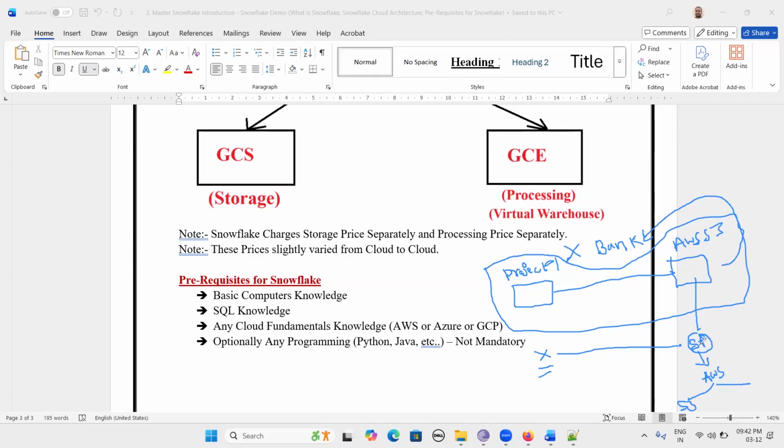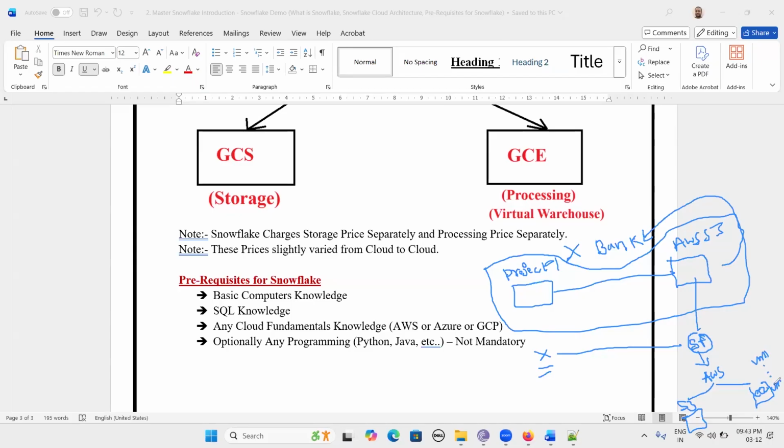But here, Snowflake is allocating a separate S3 storage for you. And it allocates separate EC2 services for you based on your virtual warehouse sizes, VM1 to VMN.